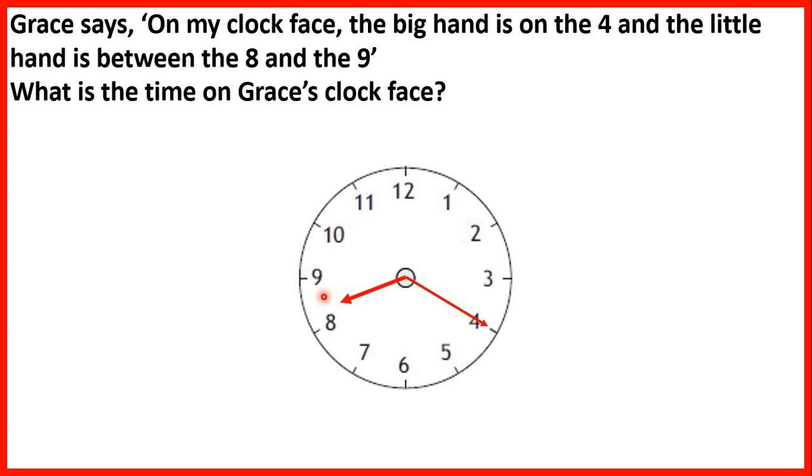The number of hours won't be 9 until the little hand or the short hand is on or has gone past 9. So the number of hours is 8. And then we can remember that the longer hand, if it's on the 4, we multiply that by 5. And 4 times 5 is 20. So the number of hours is 8 and the number of minutes is 20, because we multiply the minute hand by 5. So that means the time is 8:20.